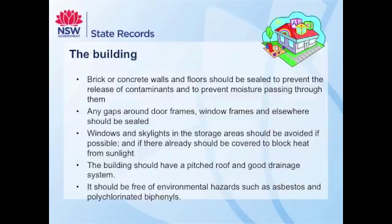So think about using window coverings to block heat, because that will reduce the cost of cooling, and also to block light. A good drainage system. I guess one of the rules of storage buildings, of buildings generally, and of housing construction, I've done a bit of home renovation, is avoid a flat roof, because what happens to any flat roof, no matter how wonderful? Eventually the membrane will deteriorate and eventually the water will come through, no matter what you do. And also think about environmental hazards, asbestos, polychlorinated biphenyls.